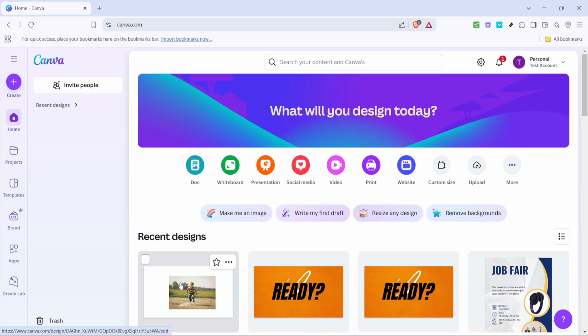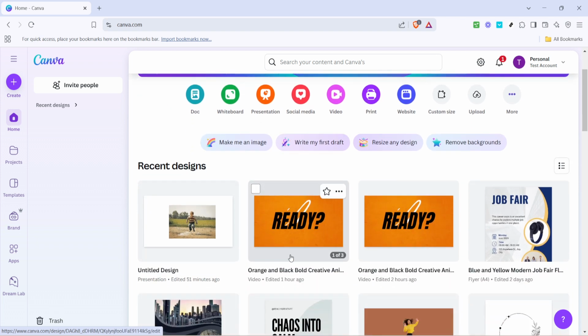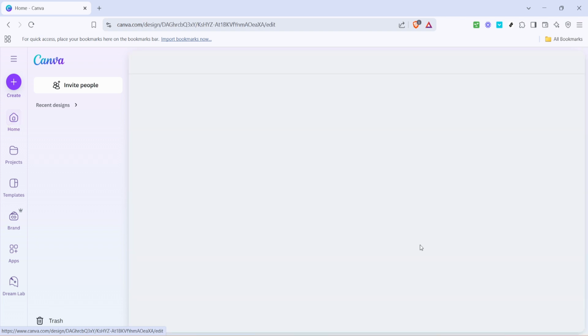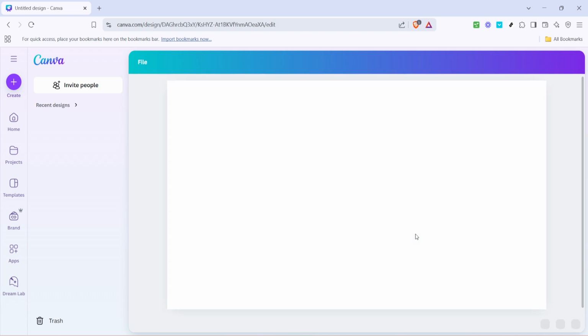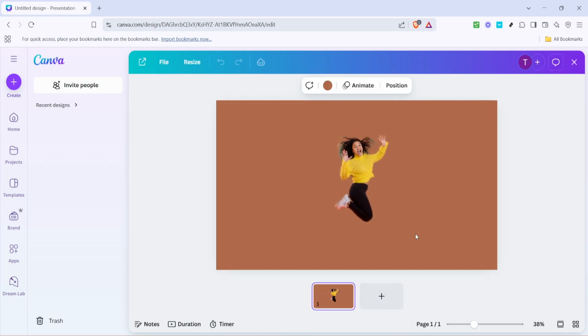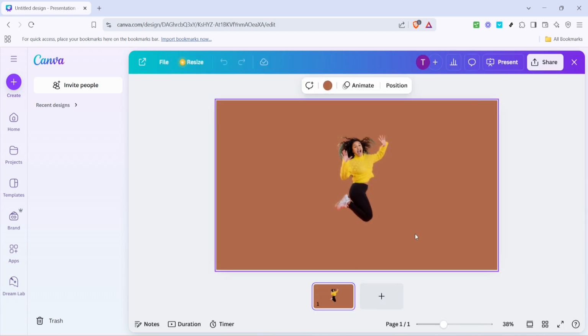First off, let's get ourselves into Canva. Once you've opened the Canva website and logged into your account, we're ready to begin. The first step is to select the image you have in your design. This could be any project you've already started or a fresh template you've picked to work on. Locate your image or design element in Canva's dashboard and click to open it. With Canva's intuitive interface, you'll find navigating through your projects is pretty straightforward and user-friendly.